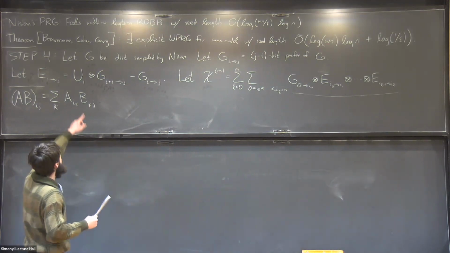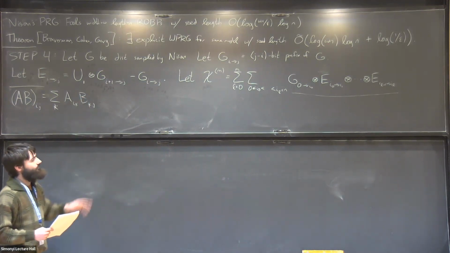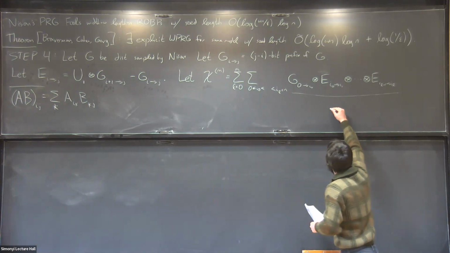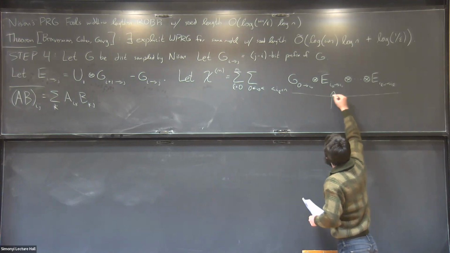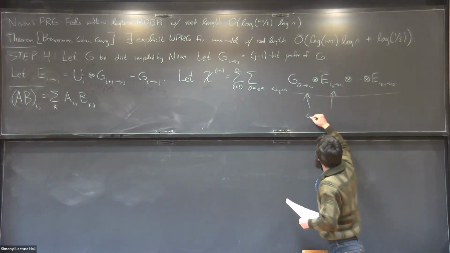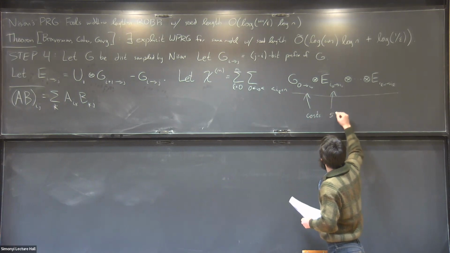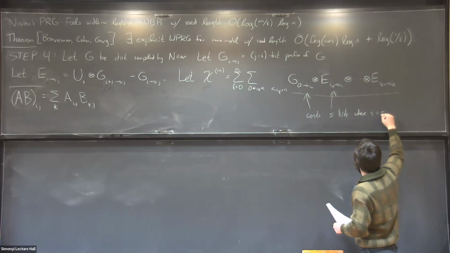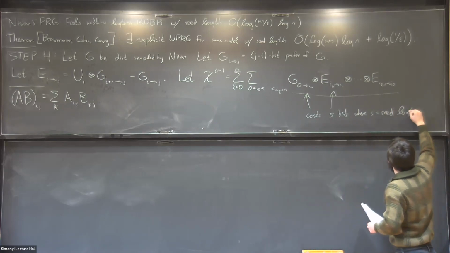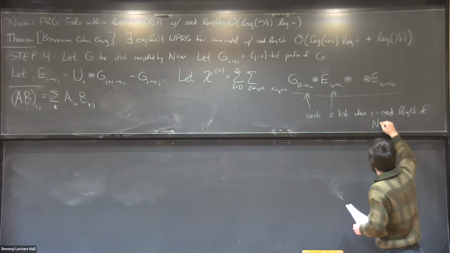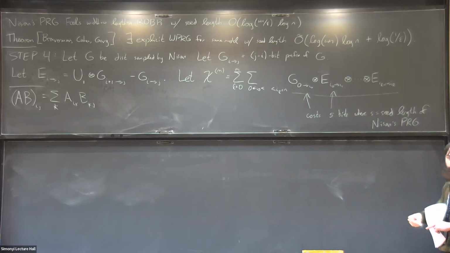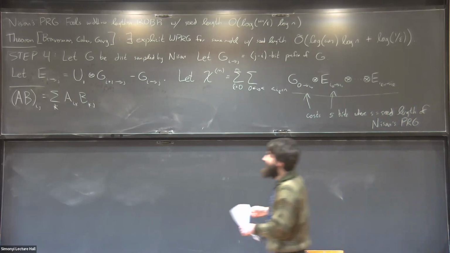Yeah, so the 1 bit here is not such a big deal. We can kind of ignore that. It's not a dominant factor here, but each of these terms, the E's or the G's, either one, costs S bits to sample from, where S is the seed length of Nissan's pseudorandom generator. Yeah, but this is a space-bounded computation anyway, so you can fully use it. Very good. That's step 5.